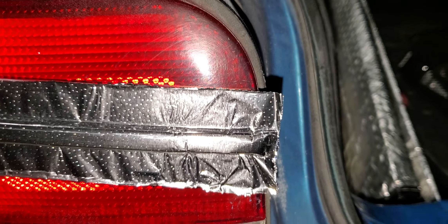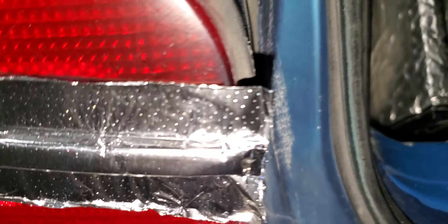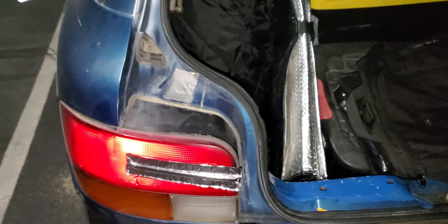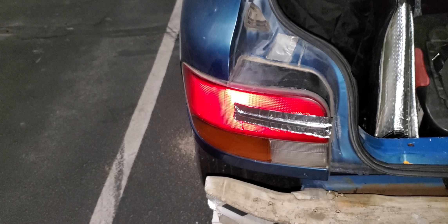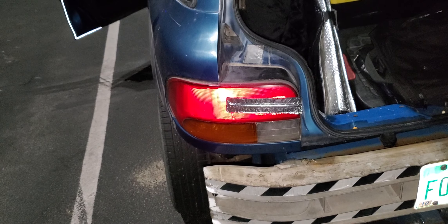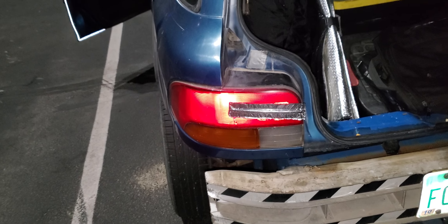So it looks like I'm gonna cut off for tonight. I trimmed it, but unfortunately I kind of trimmed or pinched it a little too far back. At least at this point I'll get a general idea — I'll just crash here tonight so it doesn't mess it up any further, and check it in the morning.